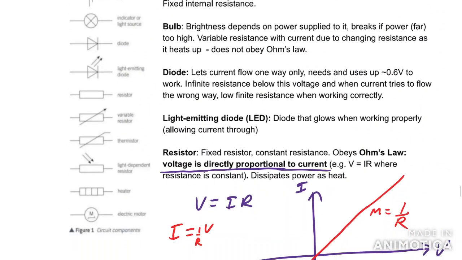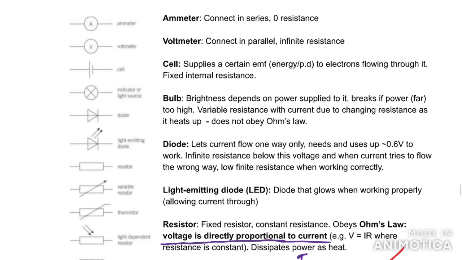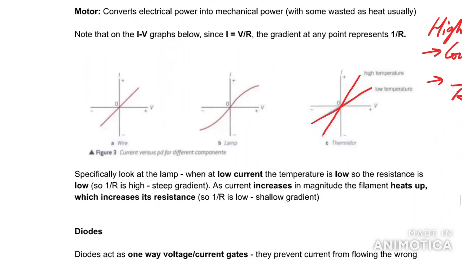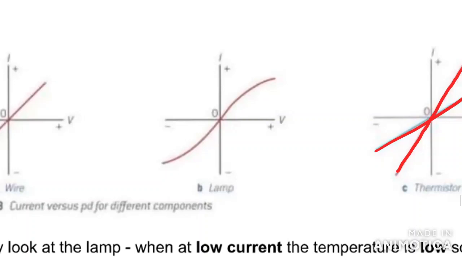Let's talk a bit more in detail about some of them. So first of all, bulbs. They love this question for 3 or 4 marks. So the first thing I'm going to mention is just pay very close attention to whether it's an IV graph or a VI graph. It really doesn't make much of a difference, but if you think of the fact that I is equal to V over R, or in other words, 1 over R times V, it's an IV graph. Well, I is the y-axis and V is the x-axis.